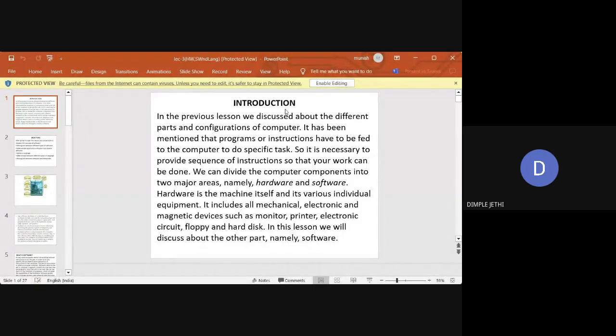So next, we have done the hardware, right? In hardware comes your memory devices, your CPU, input output devices. We have read all about the hardware. Now the next chapter will be about your software. Different categories of software, right?